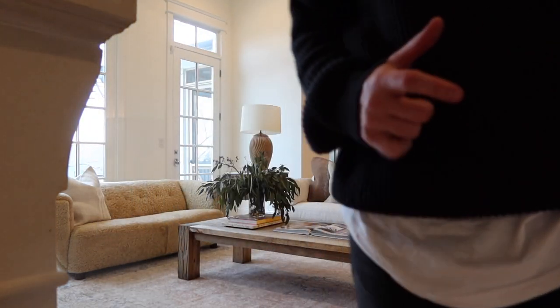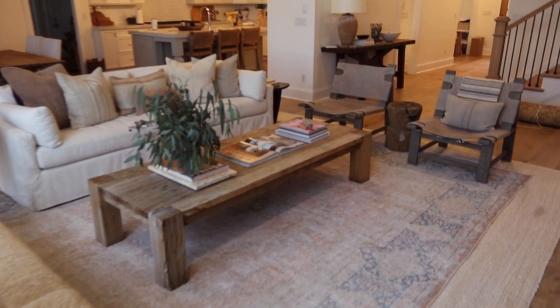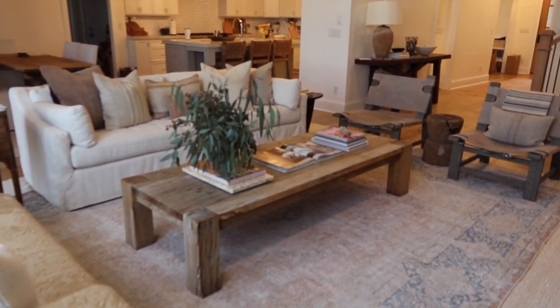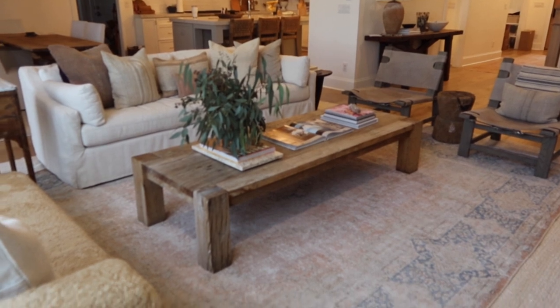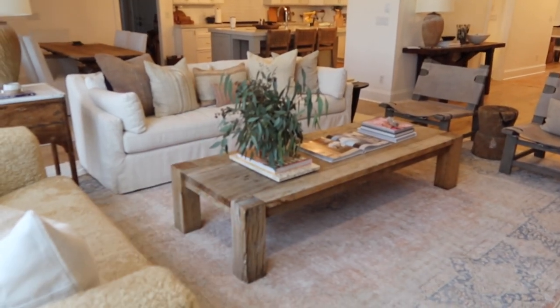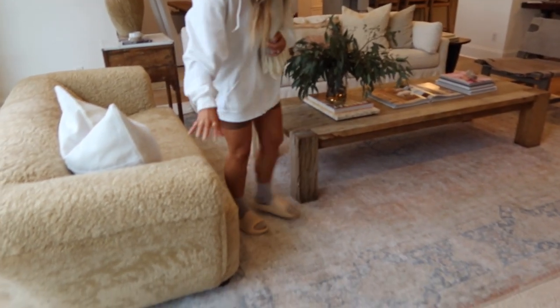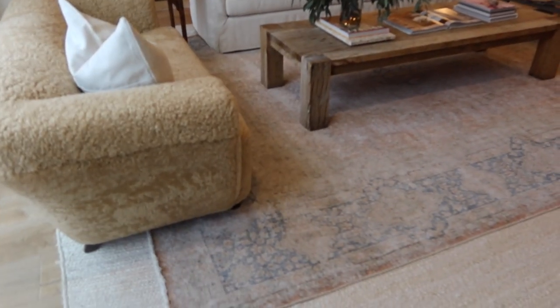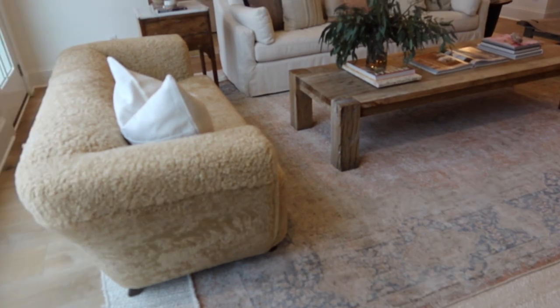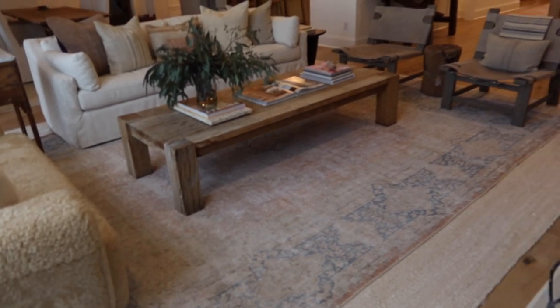So good. Love it. Honestly, the gray chairs kind of actually work. I'm not obsessed with them, but they're not bad. We'll find something different. They work though, as long as you have a kind of neutral rug, you're good. I'm not liking those. It looks so messy. The plant. No, that's the plant. It just looks messy in pictures. The color of this is now finally being pulled out, the natural color. Oh, looks so good.